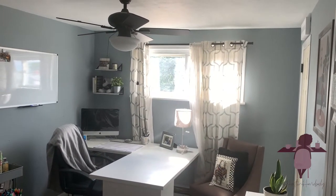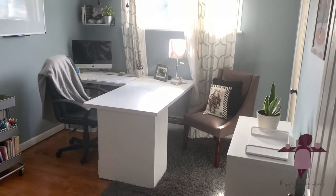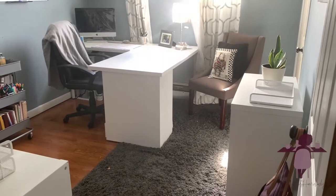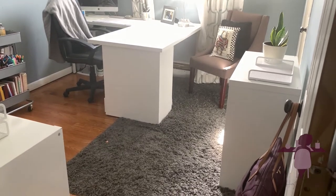Today is the day I get to show you the final product. This is how it turned out and I am very excited about it. I am currently standing outside of the office. As you can see, there is a penny on the floor which is going to annoy me, but I'm not going to redo this.